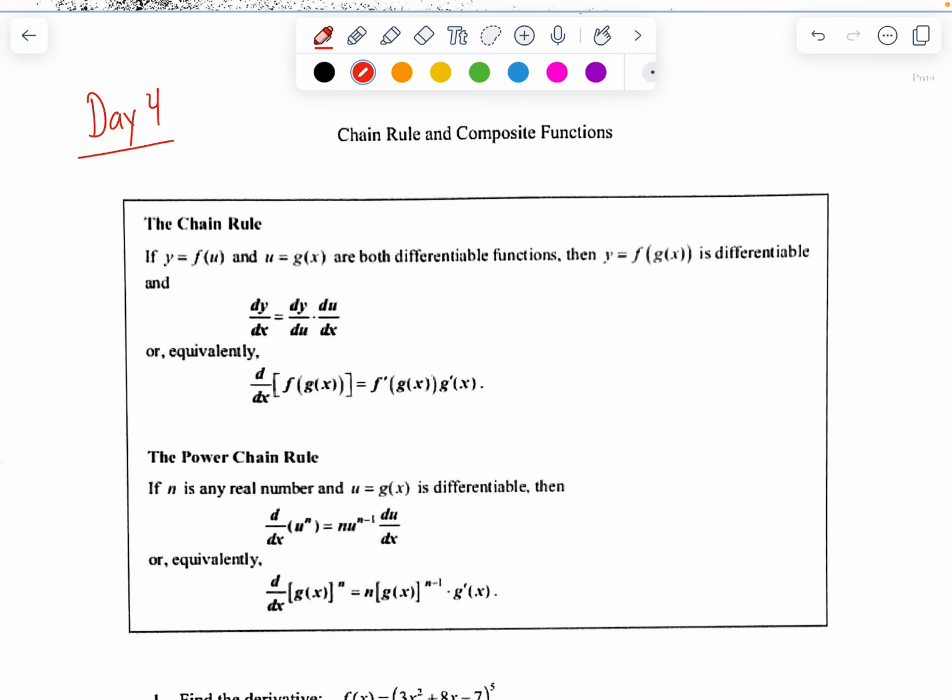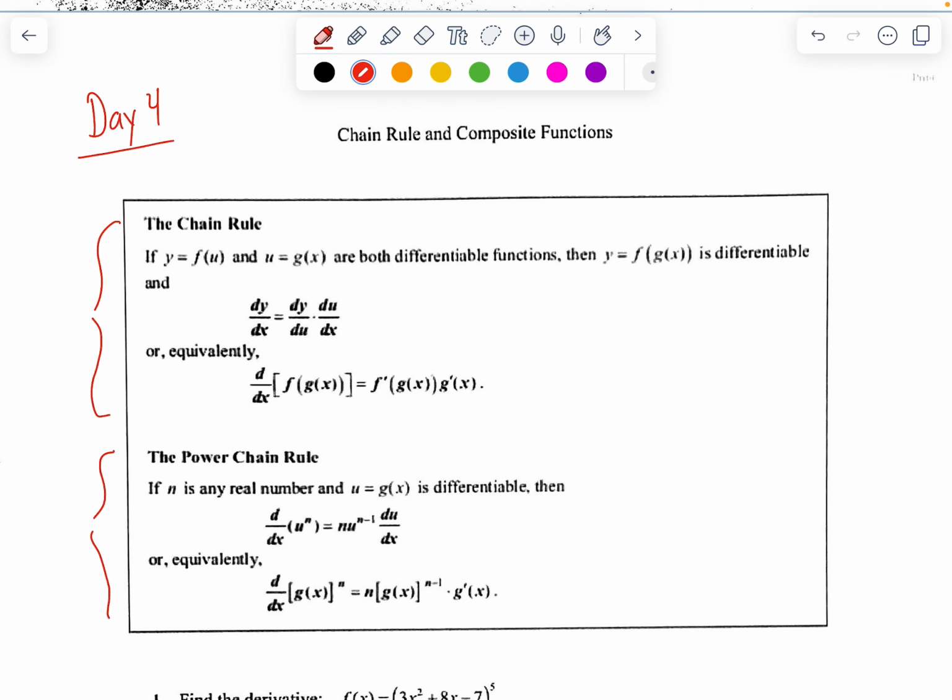Okay, so the definition itself is going to be a little bit weird, like over here. And same with the power chain rule. And I really think it's best once you see an example, it'll definitely make more sense. But let me just try to explain at least the formal definition, and then we'll get into a real example, which I think makes a ton more sense.